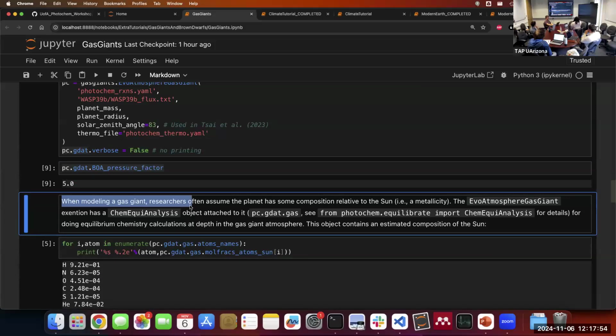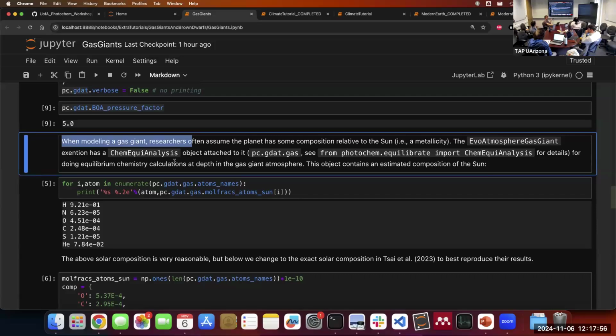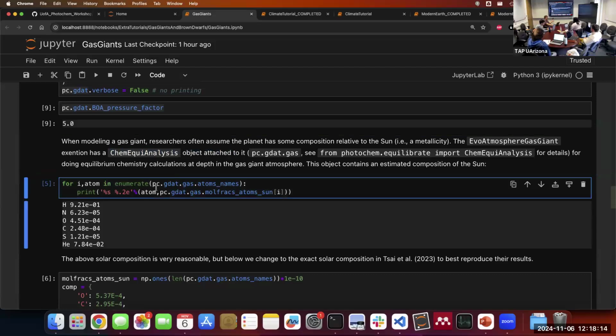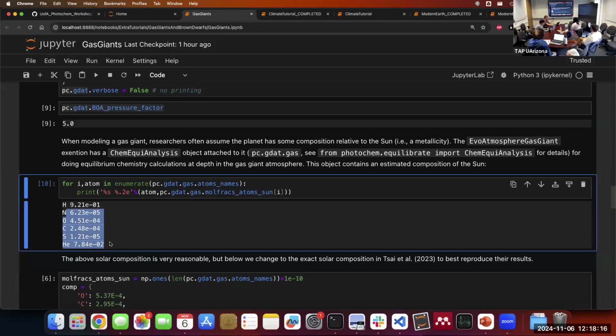Another critical thing is when modeling gas giants, we assume that the planet has some composition relative to the sun, right? The model has the chemical equilibrium solver in it, and right now we have some default composition of the sun. It's based on one of the common papers, a 2009 paper, I'm forgetting the author.